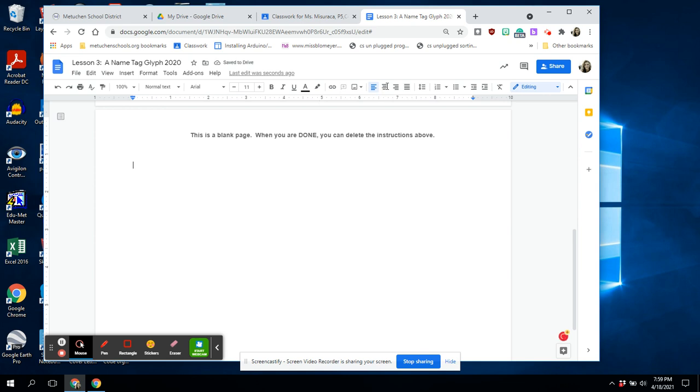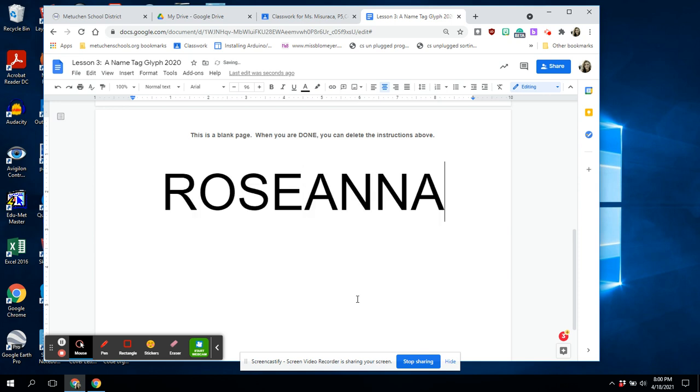Remember, I need to make it in the center, so I'm going to use this toolbar here, and I'm going to use the centering tool. I'm going to choose font size 96, and I'm going to start to write my name in all caps. All right, there I am. So I could tell that I'm the oldest because my name is all in caps.